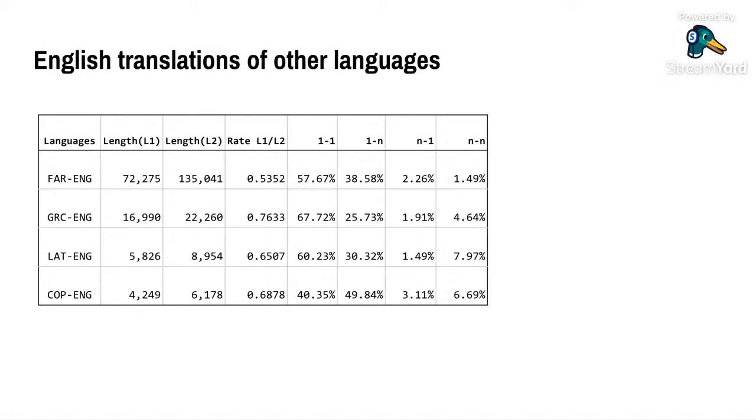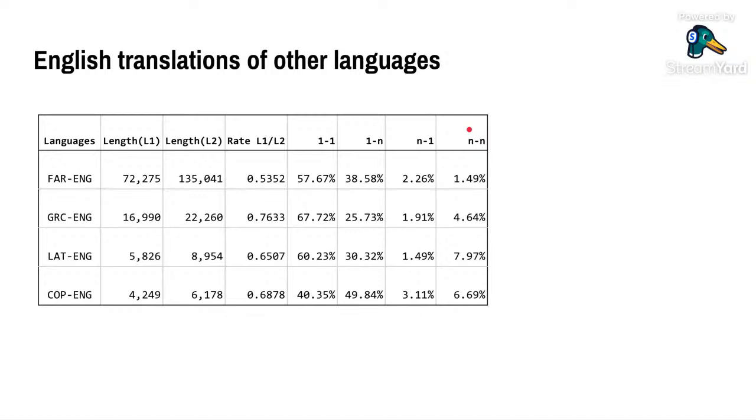So for this first use case, I want to emphasize a couple of trends that we noticed corpus-wide by considering a few subsets of all the alignments that we had from trusted users. Not surprisingly, the biggest corpus of text that we have is a variety of languages aligned against English translations. And here you can see four of the biggest data sets in that category: Farsi to English, Ancient Greek to English, Latin to English, and Coptic to English. And you can see here the length measured in number of tokens between the first language, the language of the source, and the translation, the ratio between the two, and the percentages of one-to-one alignments, one-to-many, many-to-one, and many-to-many.